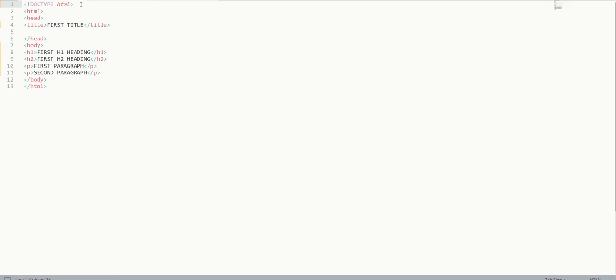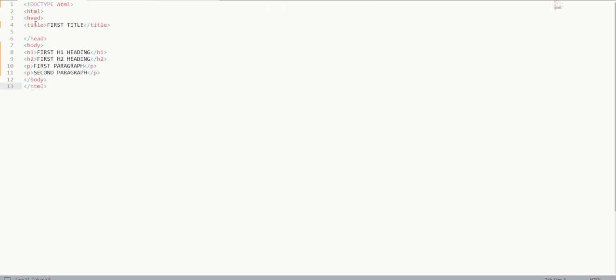So after this first line, doctype HTML, we have to open the HTML tag. This HTML tag tells me that my HTML code starts here. This is how the web identifies that this is HTML code. And always remember, if we are opening an HTML tag, we have to close the HTML tag as well. And how do we close? Between this less than and greater than, we write HTML to open it, and just put a forward slash before this HTML word, and this will be closed.